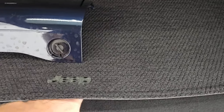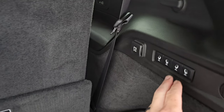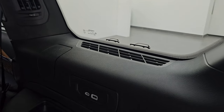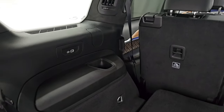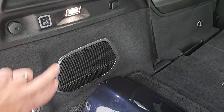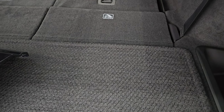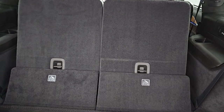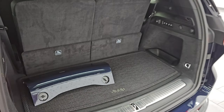There's the cover for the receiver hitch — I always put them in the back so they don't get lost. Here are your jack tools; that's how you get your spare tire down. These third row seats are power, so they fold down like so. You get USB and USB-C on both sides and cup holders back here, rear air controls. There is a Jeep climbing up the side of that windshield. There's your subwoofer, LED lights back here. You can see just how nice and flat those seats go. You do get the Berber floor mats back here as well.